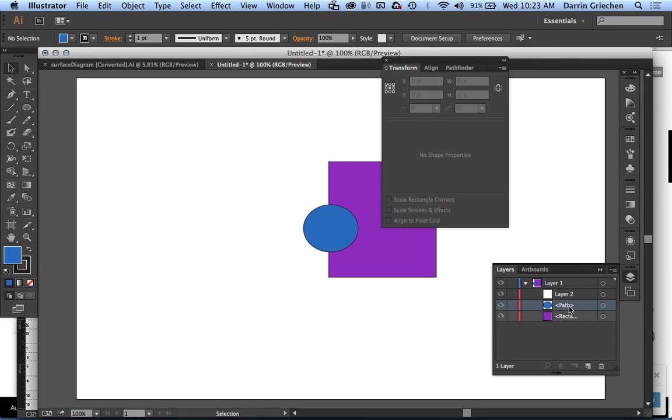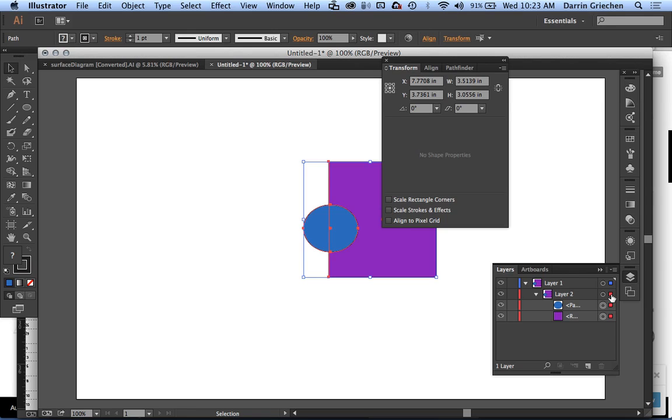Now I can do the same kind of grouping by holding the Shift key down and selecting both of those layers, and I can click and hold and drag them into that layer, and now they're organized. Okay, so now if I come over to the side here where we can select whatever's on that layer, when I select it, it's selecting both underneath.